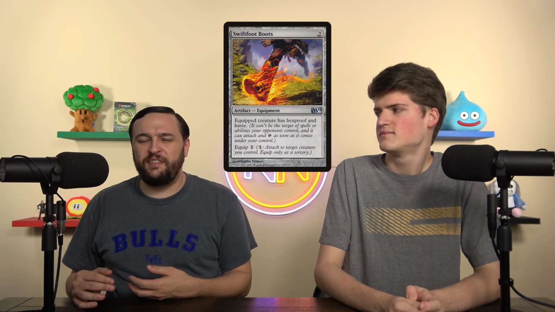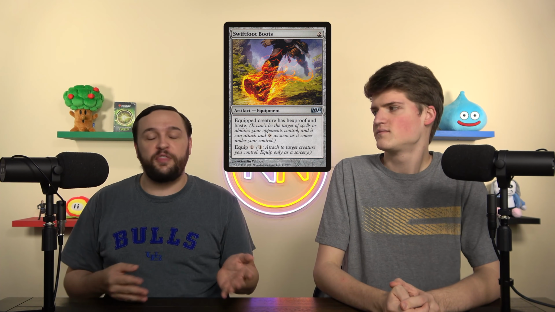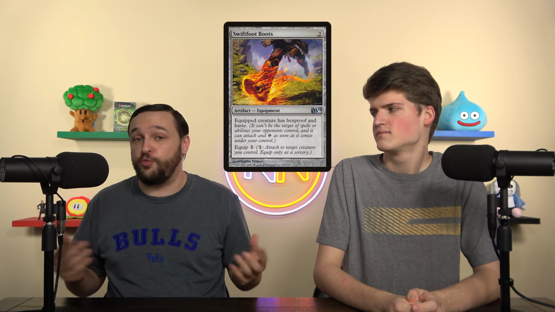Swiftfoot Boots we cut. We left Lightning Greaves in. I think the equip cost is the one difference. We don't need a redundant version of this effect. It's not super important to the deck and what it's doing, but it can be helpful. So I think leaving in Lightning Greaves and cutting Swiftfoot Boots was right in this situation. Yeah, we got so many small, tiny creatures.